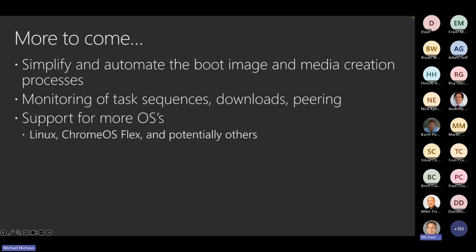And we still have more work to do to add in support for other OSs. We've done some proof of concepts to make sure that we could boot into a Linux environment and deploy Chrome OS Flex, but there's a lot more work to be done to support other Linux distributions to enable that. There's no reason why we couldn't add other OSs into this mix. We have a few that we've been looking at potentially to add on to the normal Windows, Linux, and Chrome OS list, but we'll see how that goes and the timelines for those.